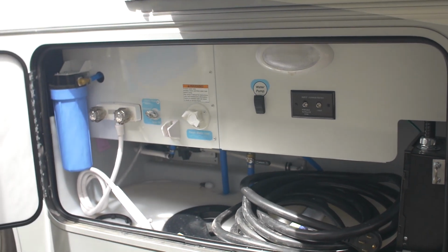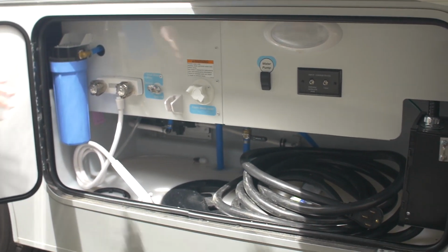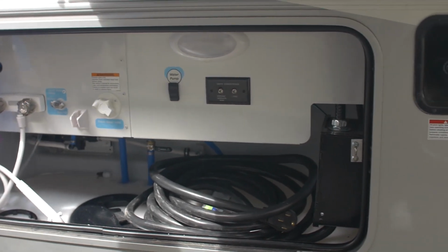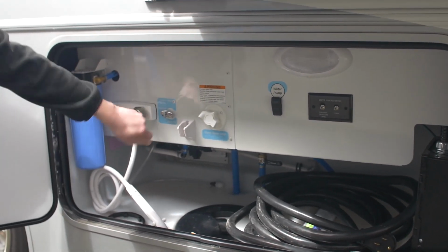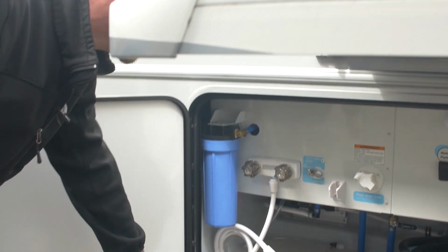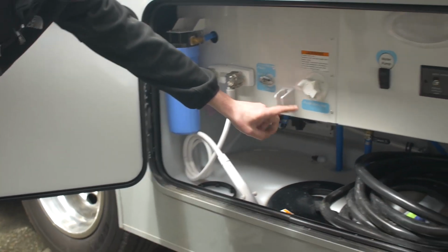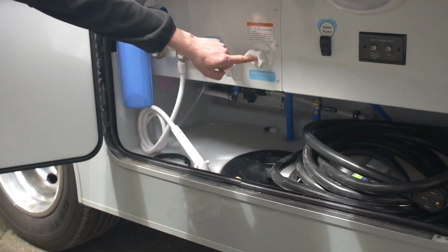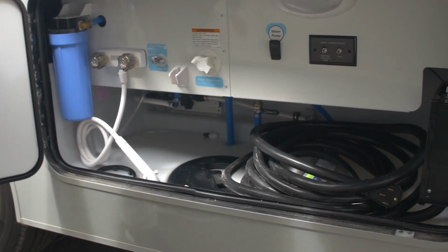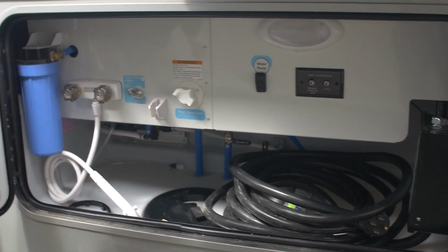You got your nice long shore power cord there. Here we have our water filtration system, our hot and cold outdoor shower. We've got a fresh water valve to basically open from filling to normal usage. We've got a fresh water inlet here. Just basically hook up your hose. Got a water pump and cable inlet, as well as a portable satellite dish should you want to bring that along with you for the camping trip.